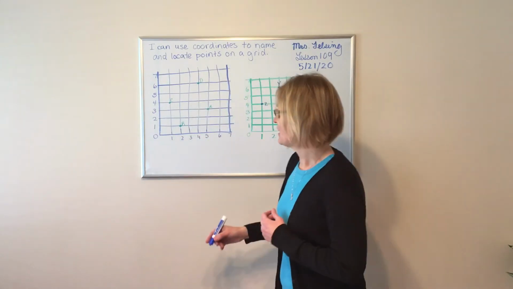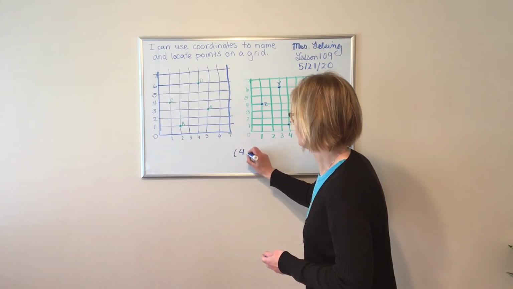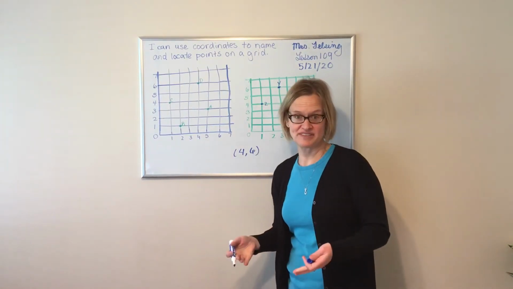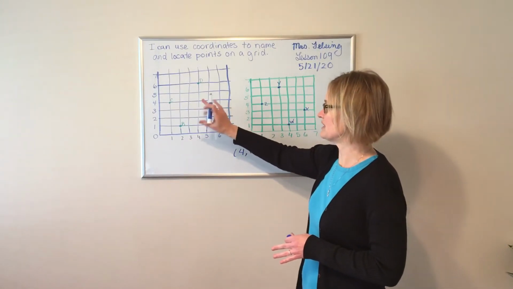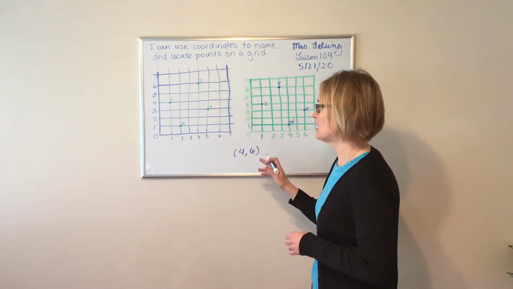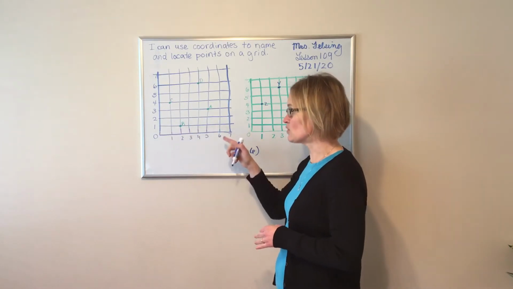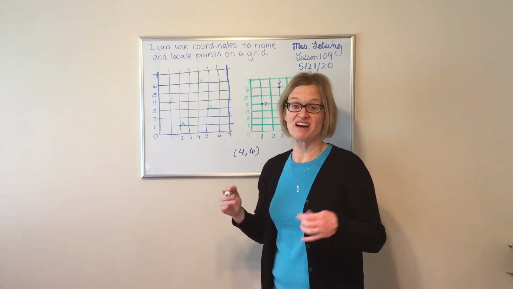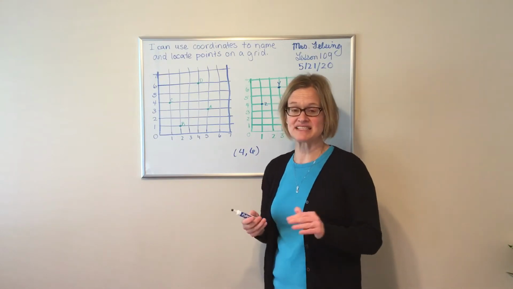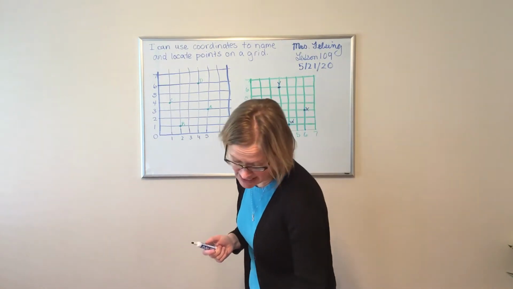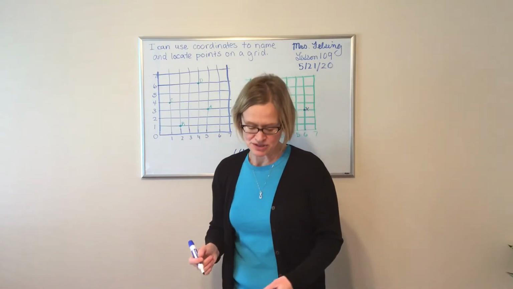Two numbers that we put in parentheses like this, those are called coordinates, okay? Coordinates address a point, like they show you where things are on a grid in order for you to find them. You're always going to start at 0. The first number goes across, and the next number means how many you're going up. So the easiest way for us to do this is to jump right into the lesson practice problems on page 579. And as we do them, I think you're going to understand the concept of coordinates even more. So let's look at lesson practice.